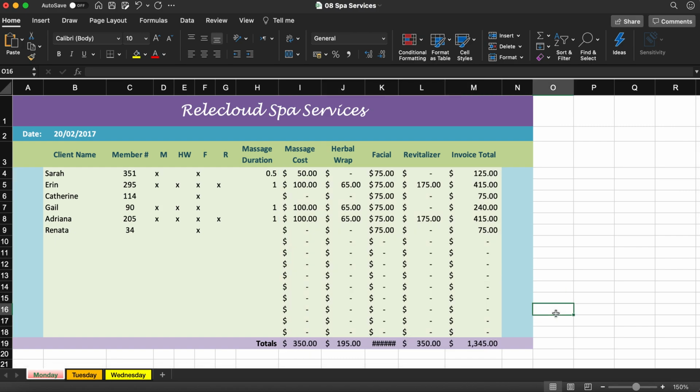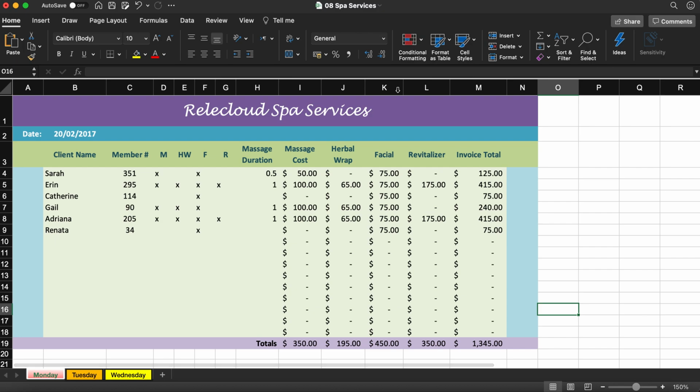Okay, what is this hashtag here? What are these? Is it some type of error? The hashtag is as simple as it is. You don't want to worry about that, because the number is too big for this cell. So all you need to do is just increase the column width, and then there is your number here.